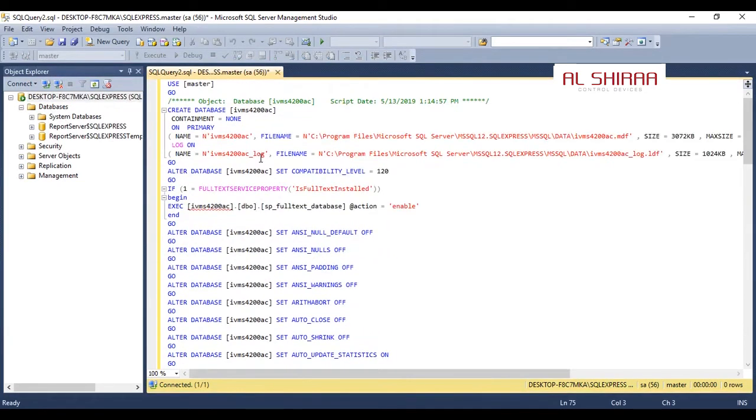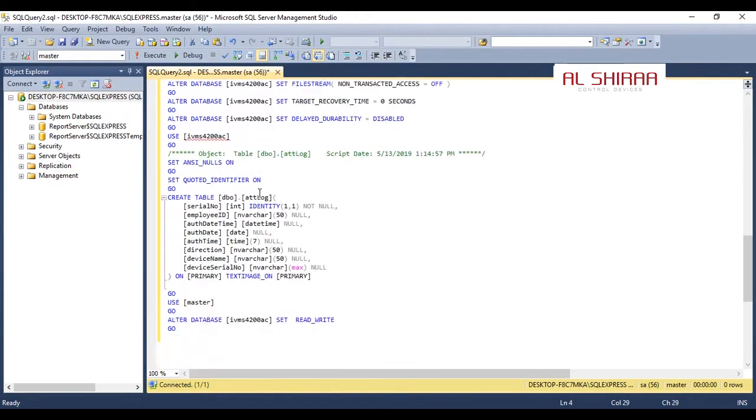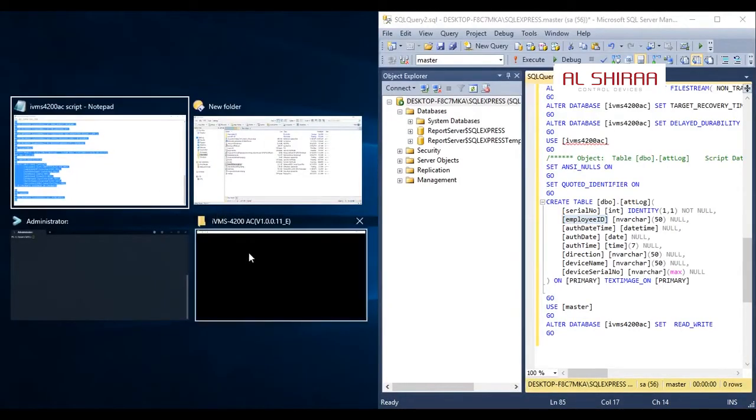So what this script does is it will create a database called iVMS 4200 AC, and it will create a table called ATTLOG, and all these fields will be created. So here we have this employee ID. I'll just show it with the software.